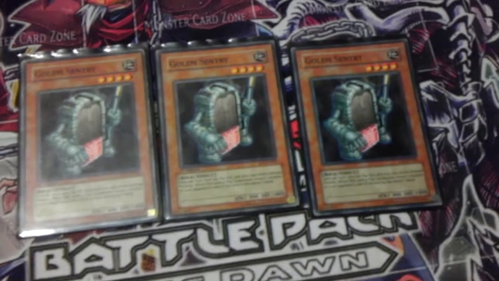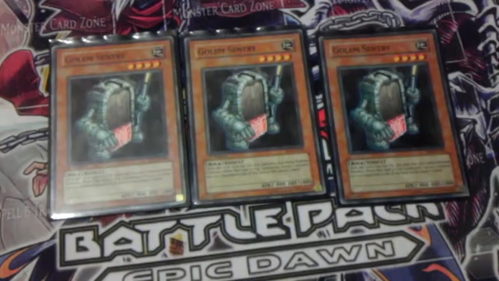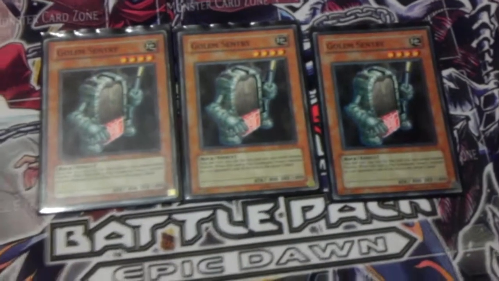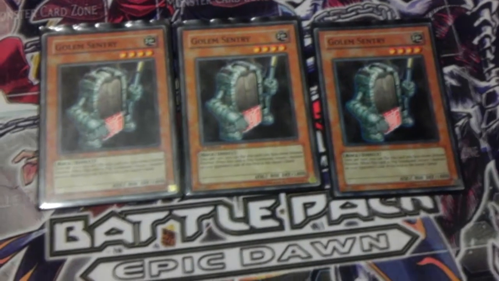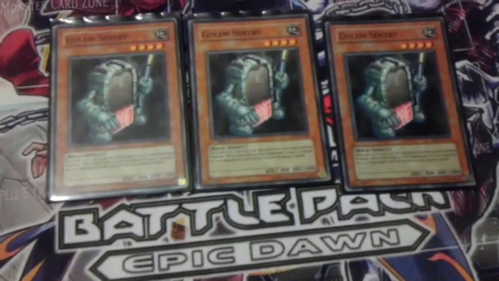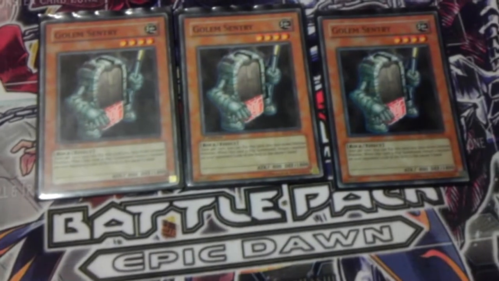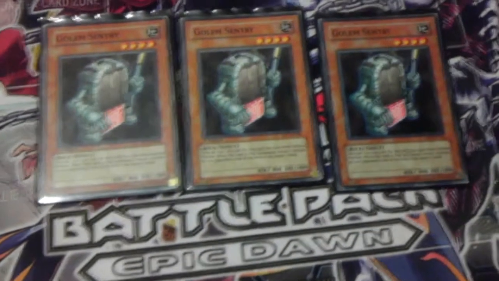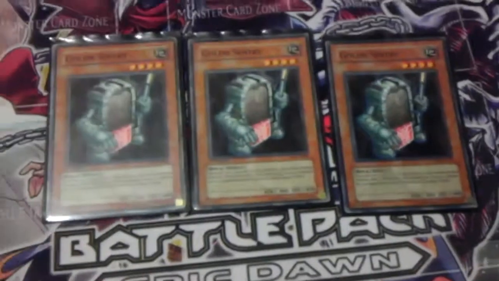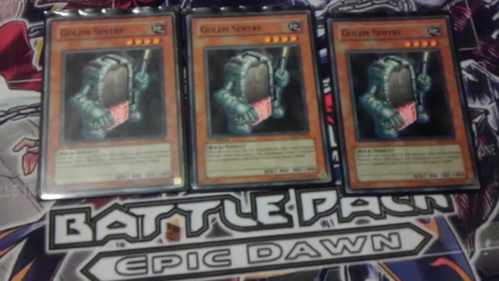Golem Sentry. I think he's one of the only level 4s. There's another one out there, but I don't use him because he has a weak defense. 1800 defense, pretty good. 800 attack sucks, but just like the other monsters, when he gets flipped face up, he returns one monster from the opponent's side of the field back into their hand. Love it. And since he's not destroying anything, sometimes I would rather use him than destroying monsters or even a weird trap card.